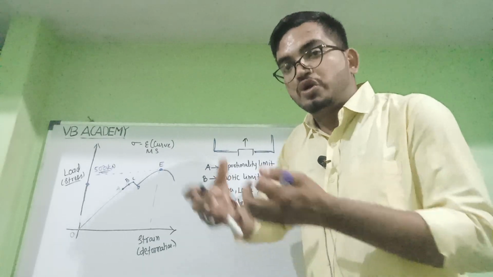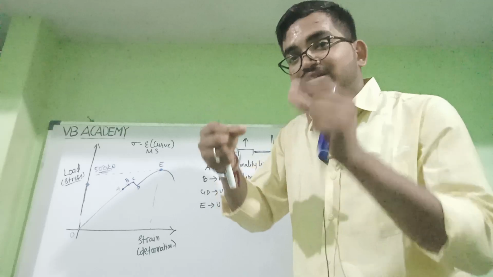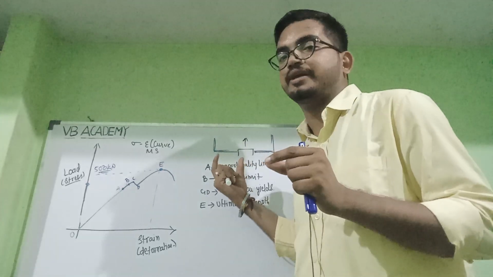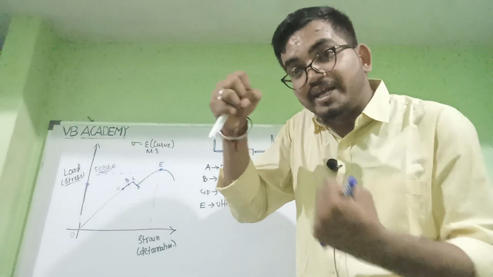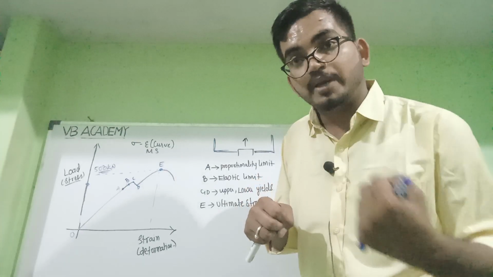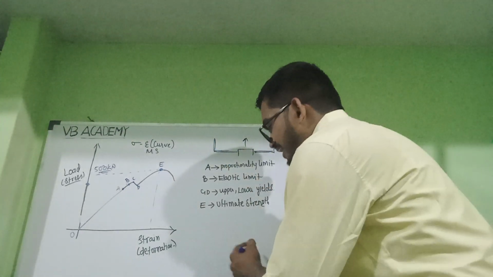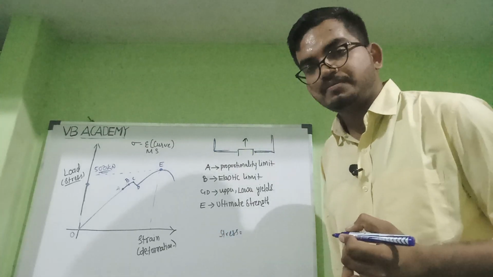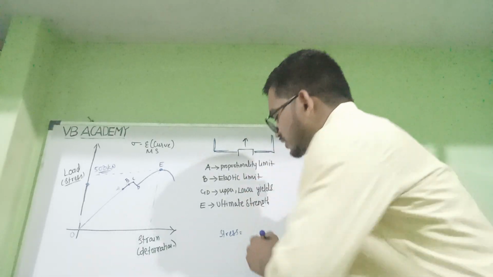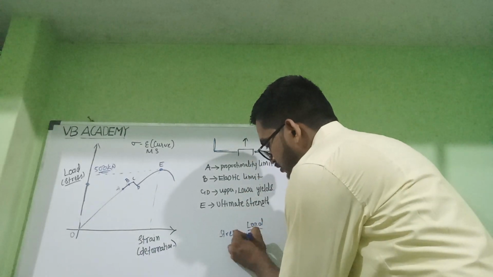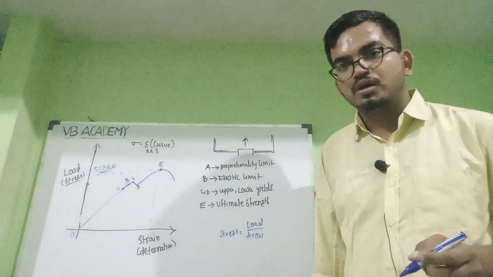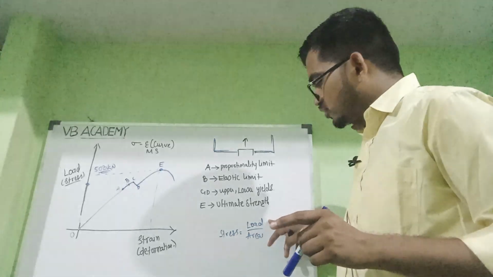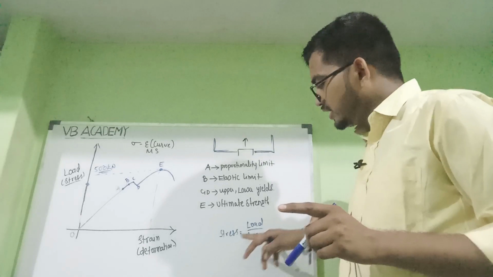Here, due to deformation, the area of cross section of that particular specimen will be reduced. The area of cross section will be decreased. I will give the clarification for you. What is meant by stress here? Actually, stress means load upon area. So for the stress to be less, either the load has to be less or the area has to be more.